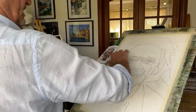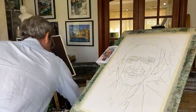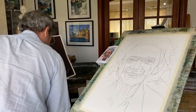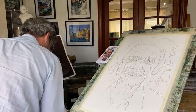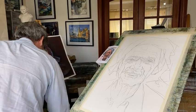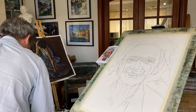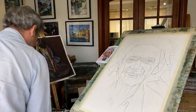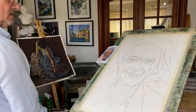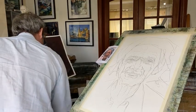We're going to start adding warms up here and then some cools and then alizarins and blues. We can add some ceruleans. So I need to get the colours out. Red siennas is the majority of the colour in his face, but I don't want a lot of that really because it's distracting. We've got alizarin, we've got ultramarine. I don't think I'll be using green actually. And then we've got cerulean, cadmium yellow. It's a bit too yellowy, isn't it? We could use a bit of yellow. Why not? Use a bit of yellow and put that at the top of his head really.